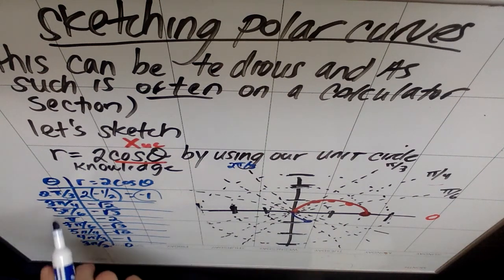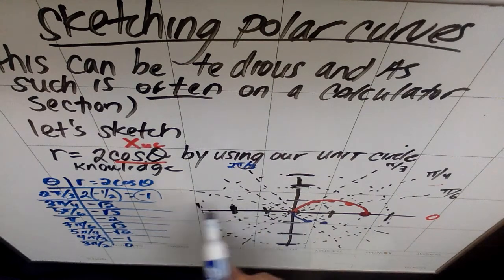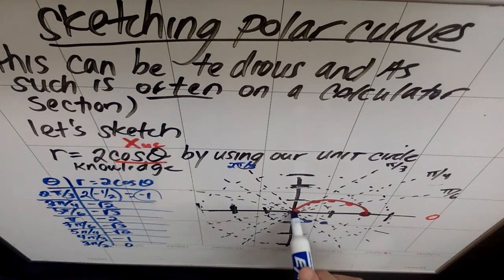At the next spot, which would be 3 pi over 4, right? This pi over 4 right here, I'm going to walk backwards 1.4. So instead of walking on the 3 pi over 4 line, I'm actually going to walk on the 7 pi over 4 line. So I'm going to walk 1.4 backwards. And then on the next one, instead of walking 1.7 this direction, which is the 5 pi over 6, I'm actually going to walk on the 11 pi over 6. So I'm going to walk 1.7, right?